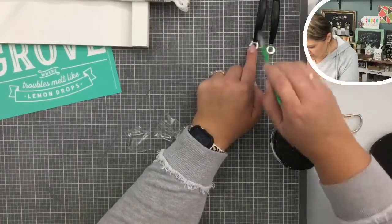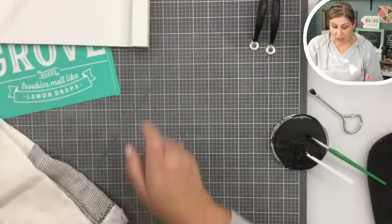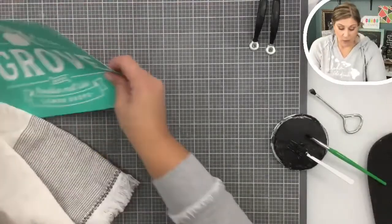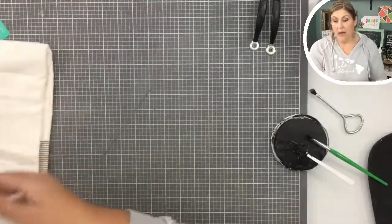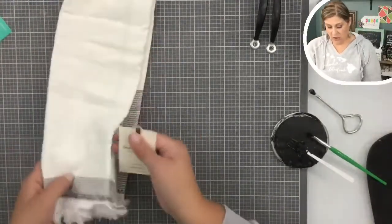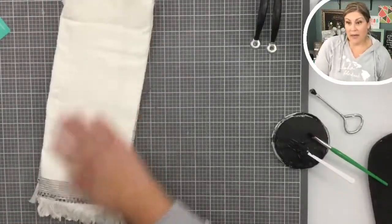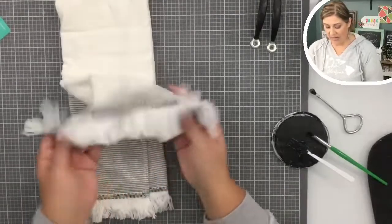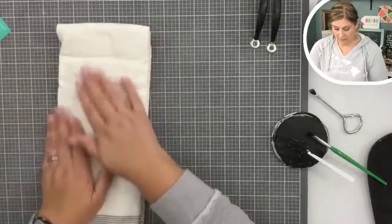And then once most of that's dry, I can paint the rest of that. Let's go ahead and start on our towel. Now, I love these towels. We don't sell towels. You can find them anywhere. This is just from Hearth and Home with Magnolia from Target. And I love how thick it is. And I love the fringes. So that's one of my favorite parts of these towels.